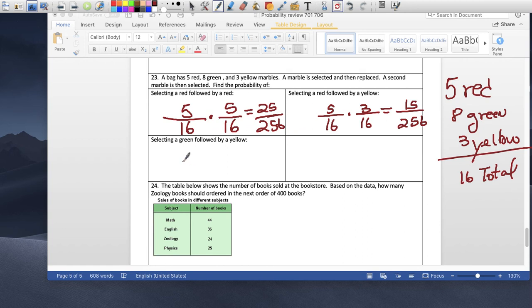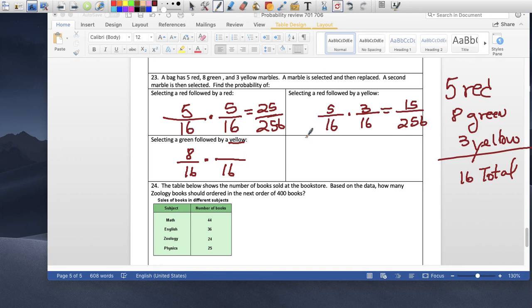Last one, a yellow followed by a yellow. Well, probability of getting a yellow on the first try is 8 out of 16. You take the yellow marble out of the bag, you look at it, and you write down that's yellow. You put it back in the bag because it's with replacement. So there's still 16 in the bag. Oops, not 8 out of 16. Where did I get the 8 from? No, right, it's 8 out of 16, and then followed by yellow, sorry.